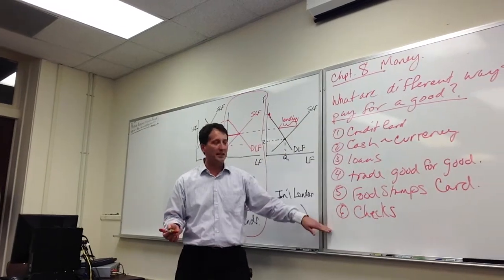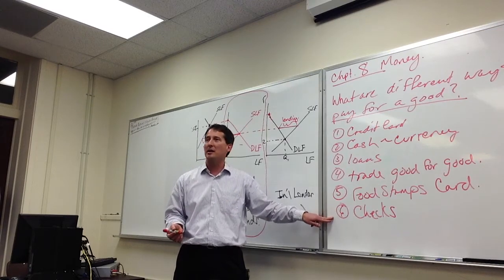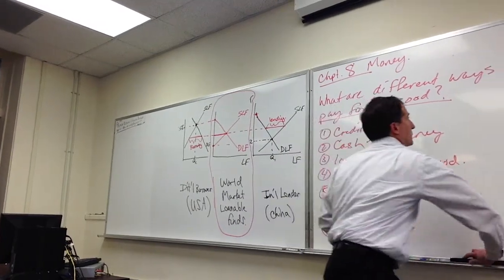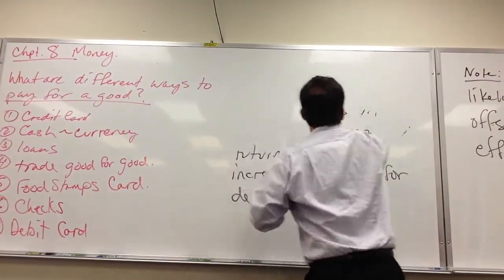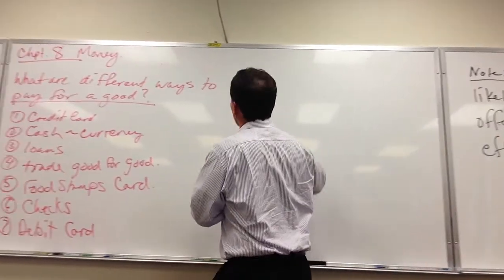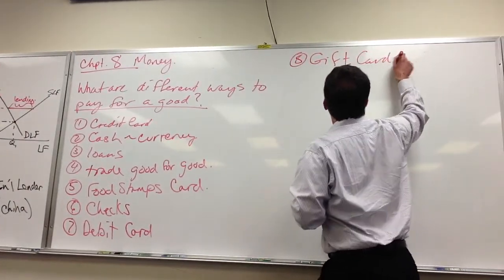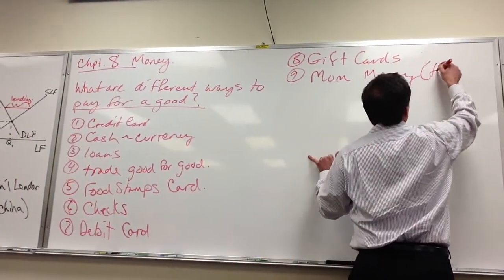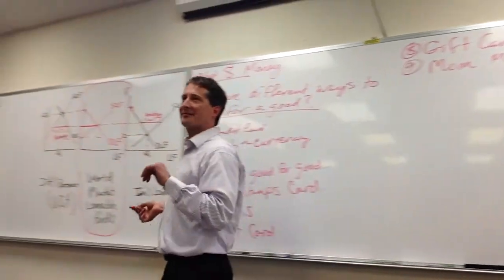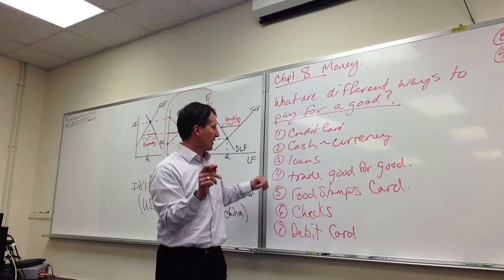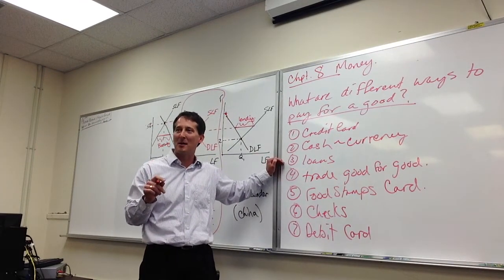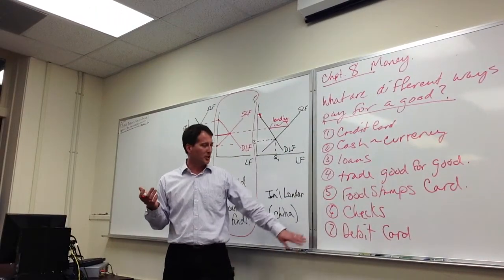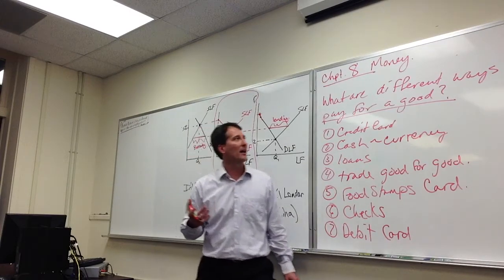Those of you who don't have checks, how do you pay for stuff? Debit card. Good. So we got the debit card, we got the credit card. How else do we pay for stuff? Gift cards, good. Eight gift cards. Okay. Mom money. So kind of a transfer gift. Okay. What else? Well, we had already had loans. You mentioned the word borrowing, but is mom giving you money or loaning you money? All right, she's good. That's what I thought. So it was a transfer money. Okay. What else? We got other means of payments. Do you guys use your debit card on your internet purchases? Always? PayPal. That's another one.